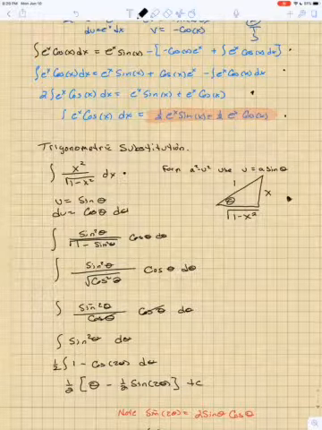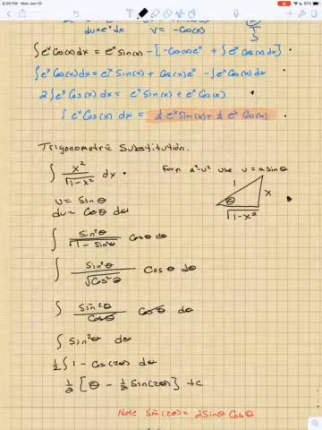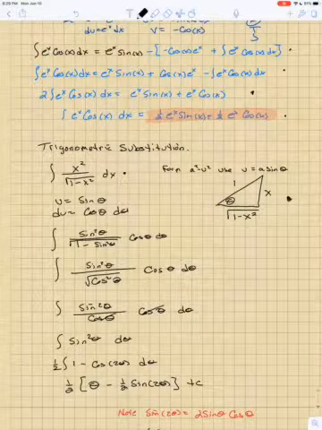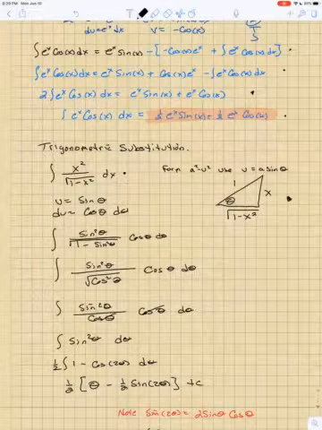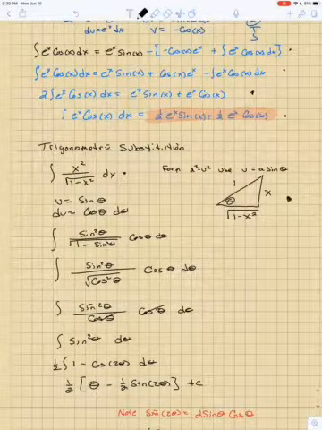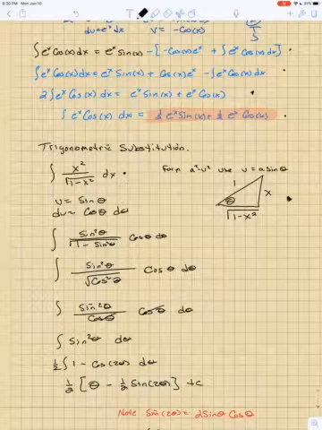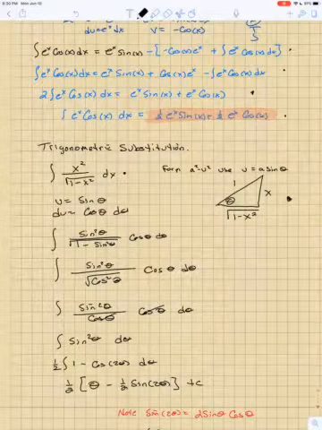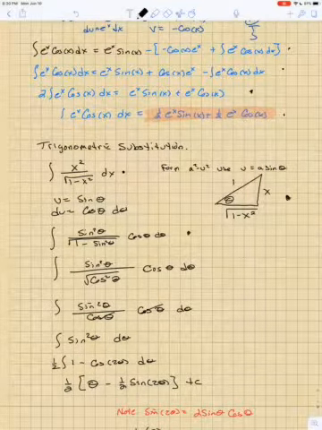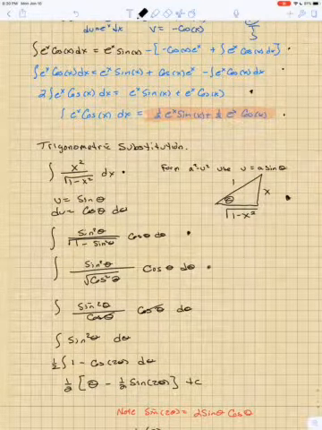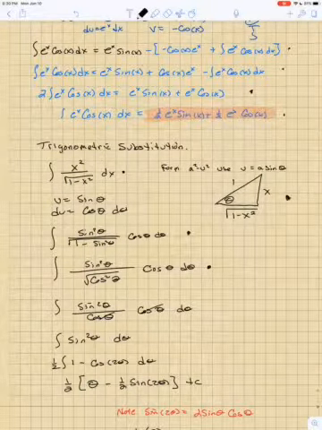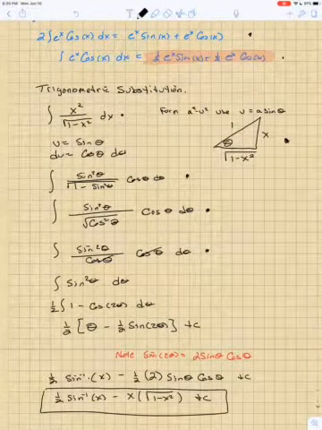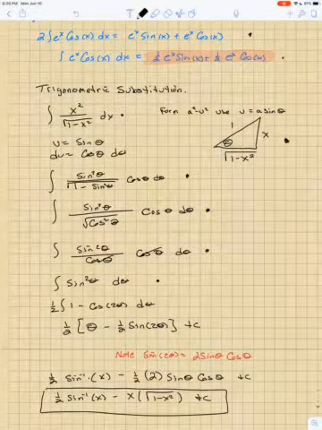Now I have to remember that dx has to get replaced with du, and du is cosine theta d theta. All right. So then I go through and I get the integration of sine squared, where x squared was, it's now sine squared, all over the square root of 1 minus sine squared theta, times cosine theta. Then I convert 1 minus sine squared theta to cosine squared theta. I take the square root of that. That gives me cosine theta. The cosine theta cancel out. I now have the integration of sine squared theta d theta.